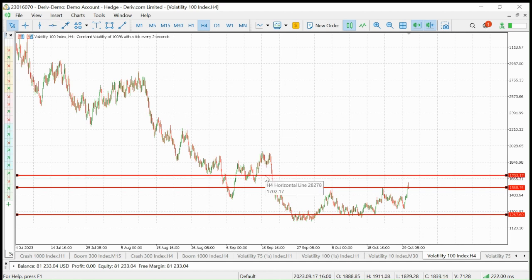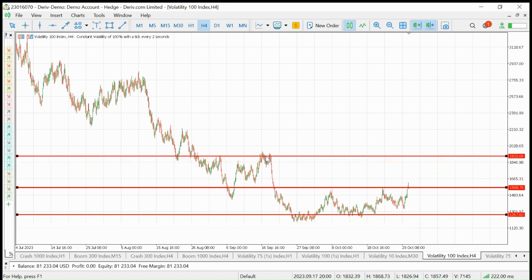Is this the right two? Yes, we've got another one right there. So these are zones, remember. So it basically means around this region we expect price to be reacting to what we are looking at. I can already draw my nice trend line here because everything is pretty clear right now.